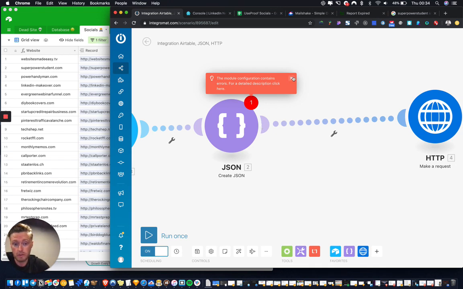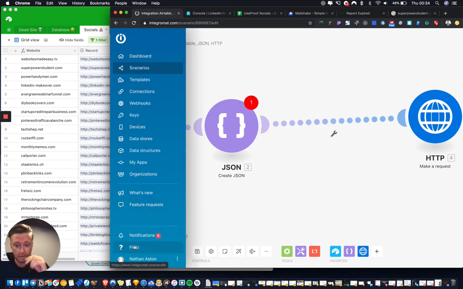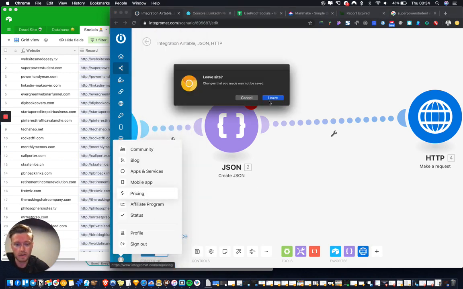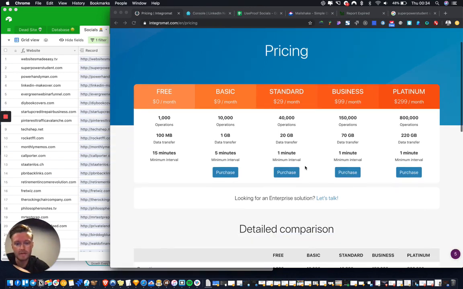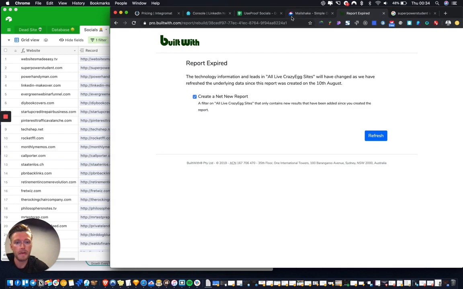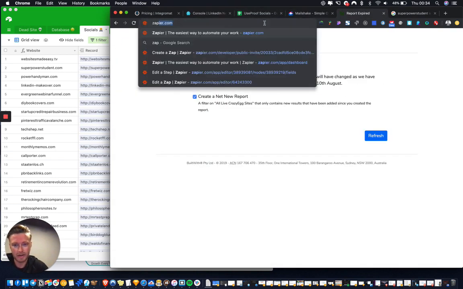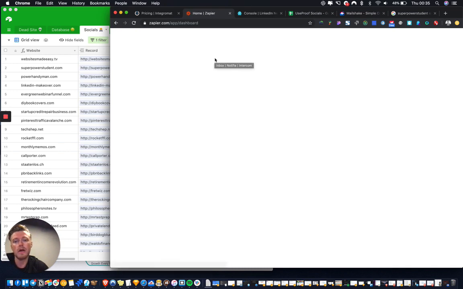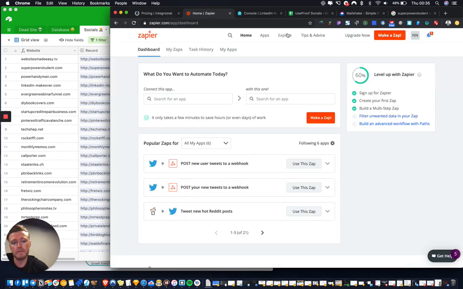So with that, I would like to say a massive thank you to Integromat. This is possibly my favorite tool at the moment, just because of the level of flexibility. I'll also show you the pricing. The biggest competitor to Integromat has to be Zapier, and if we compare the pricing of the two different tools, I still am a fan of Zapier, but I'm probably going to be moving away completely.